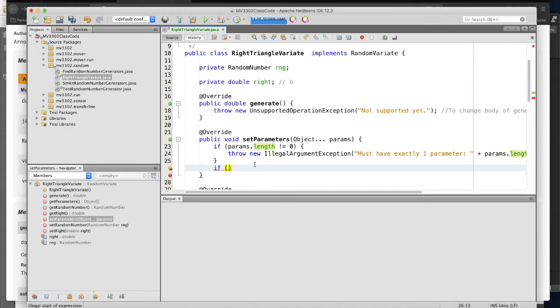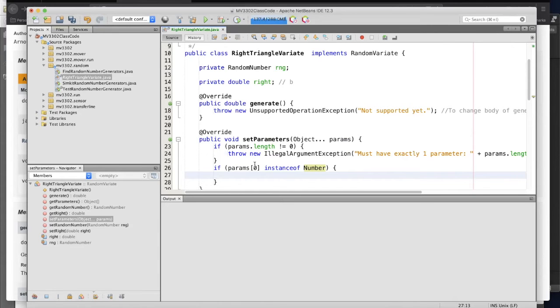The way to check it is to say, is it an instance of Number? Remember, Number is the one object wrapper for all of the numerical types.